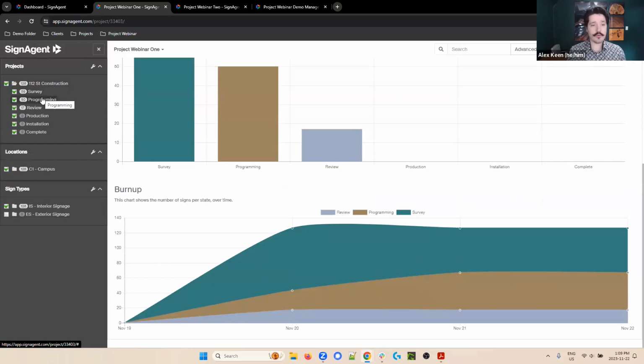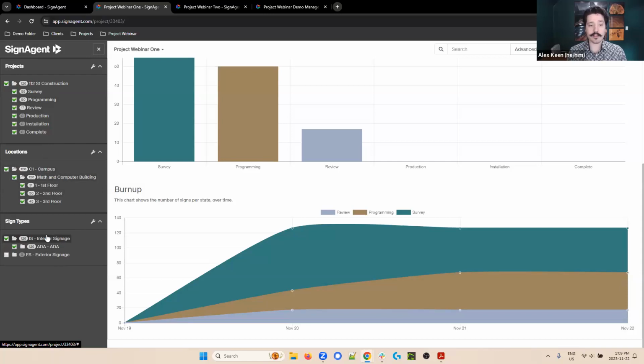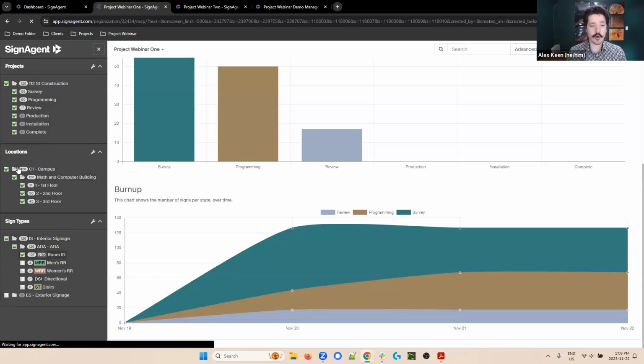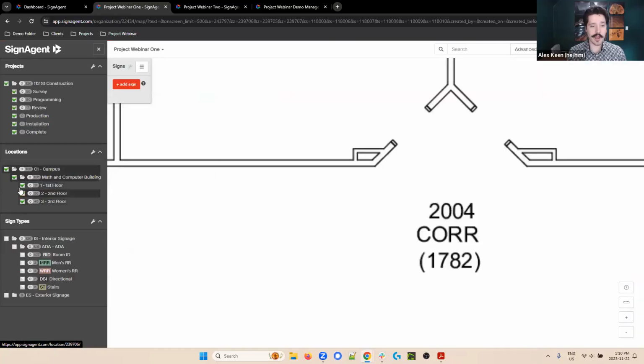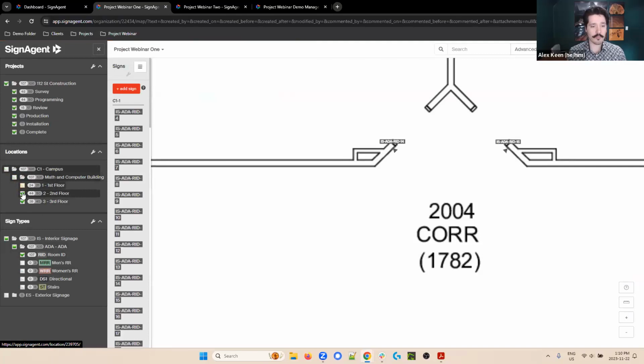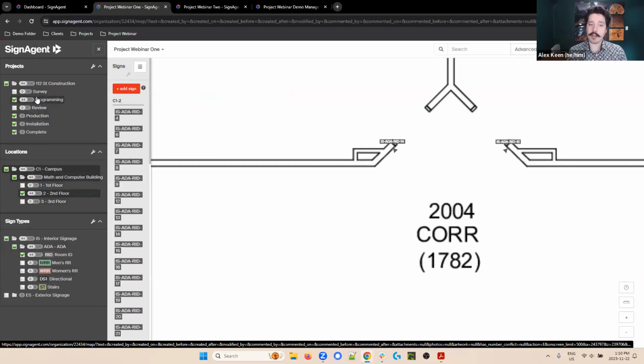In combination with the other visibility filters here, they give us a way to really drill down into what's going on in our projects. If I want to look at all of the room IDs on floor 2 that are currently being programmed, I can do that really quickly. Again, it's just a way to track where things are in the process and who is looking at them.